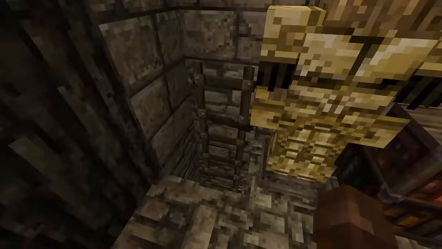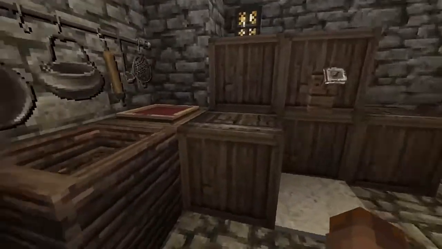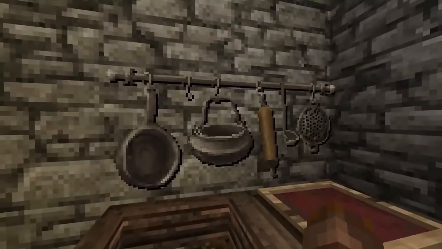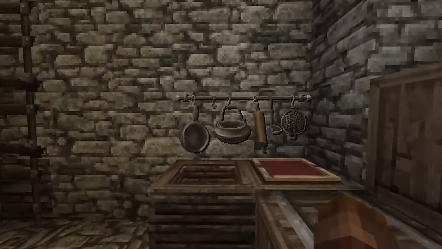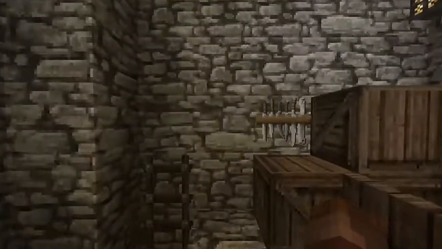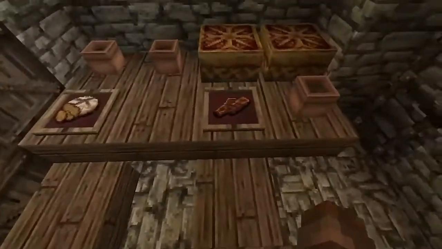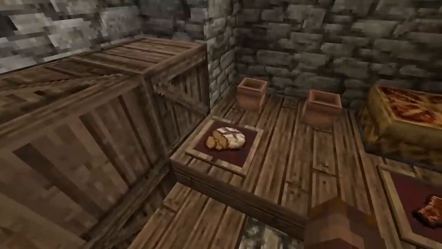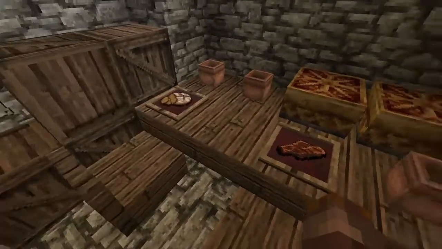And over here there's another ladder going down, and this is where they eat. So we got lots of barrels with food, we got some pots and pans, once again using the paintings of the Conquest texture pack. We have some knives up here as well, and we got a table where people can eat salted meat or dried meat and salted fish. I think that's what makes them last longer.